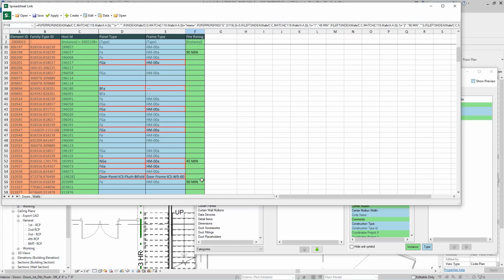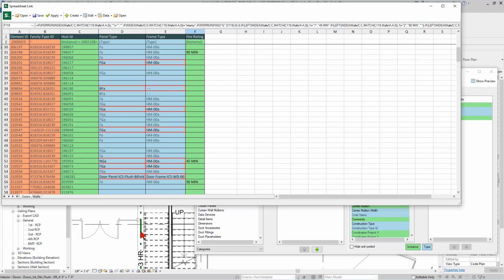Computers can do this in seconds, and I can make a repeatable workflow that I can run on my project to identify the doors, the walls out here with their ratings to visually validate that they are correct. And then I can use this exact same workflow right here with these settings to validate the doors that are in that same exact project. So instead of me needing to wait for a red line cycle to go through 2 or 3 or 4 times, especially right before printing, I can very quickly validate this and be done with this one manual step in minutes instead of hours. And that's huge.